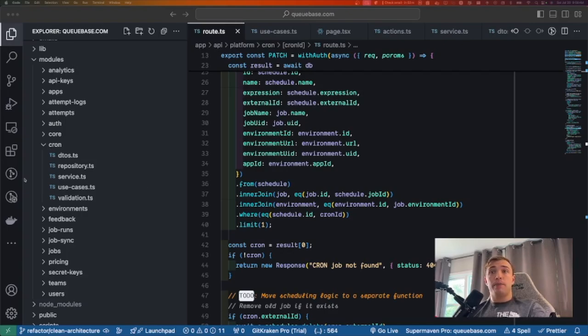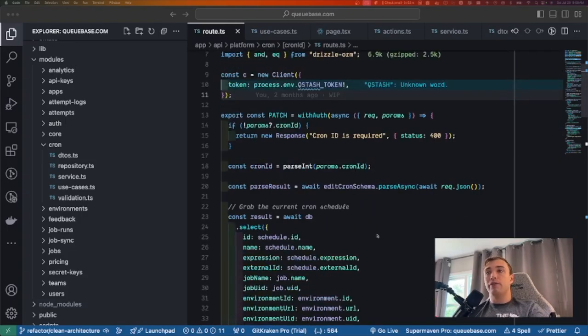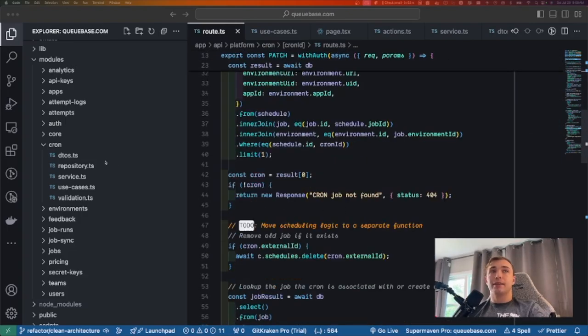But for the most part, this has been a lot nicer of an architecture to work in than trying to just stuff everything inside a controller. This is a lot more scalable, it's a lot cleaner, and it really would help if somebody else were to join this project. Hey, this is where everything is at, right? It just keeps a nice separation of concerns between your presentation, your actual business, domain, use cases, and then anything else you might need interacting with external services like other APIs, databases, caching, all that kind of stuff.